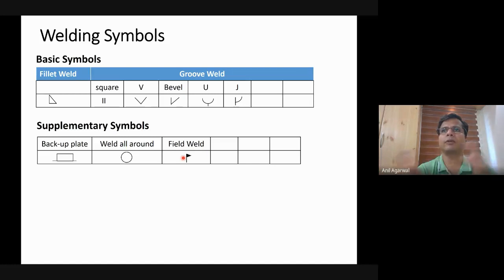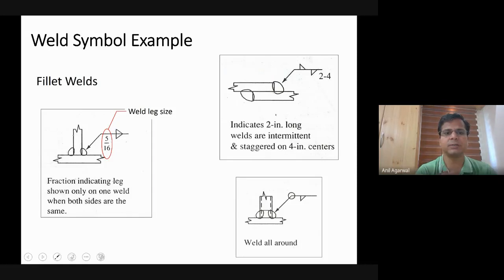Basically, often we are required to provide the details about the assembly process. So in the assembly process, some parts may be required to be fabricated in the shop. Then you take those sub-assemblies to site, put them together, and do a field weld. So field weld is at the site, and shop weld is the other one. By default, everything is assumed to be shop welded, but if there is a weld that has to be done on the site, then it is marked as field weld. Okay, we'll see some examples of how to mark these symbols.